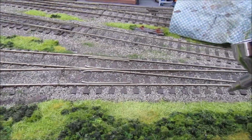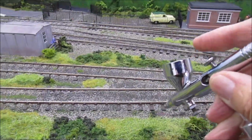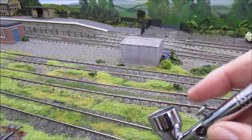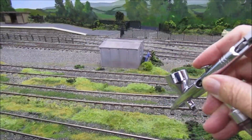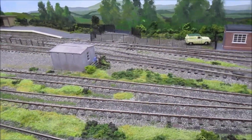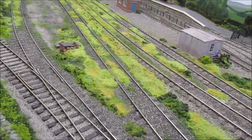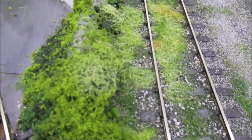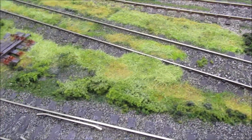The colour is actually coming a bit lighter, and again it won't be done all over, it will be done in patches so that it takes away some of the green, but it can also be done on the bushes as well, and it'll just give a little bit of different colour to some of the areas. So that's now done with the lighter colours. I've gone all over, you can see in a few places there's a slightly lighter effect, and now I'm going to go over with a darker colour just to bring it down a little bit more.